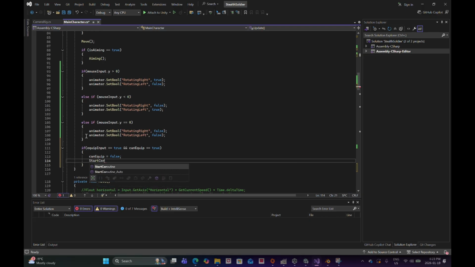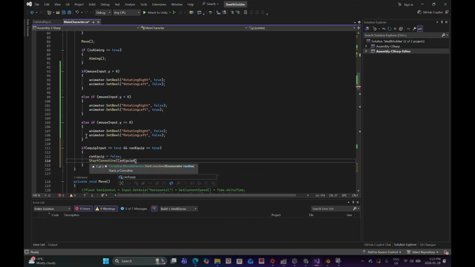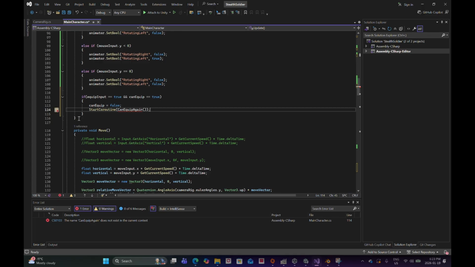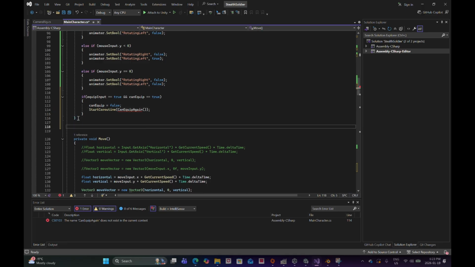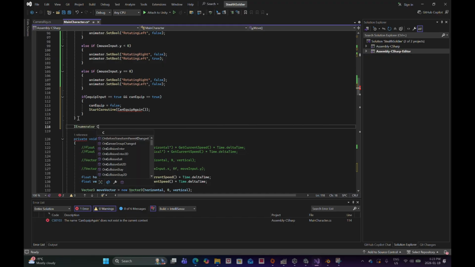Start coroutine can equip again. So outside of the update, I'll do enumerator can equip again.